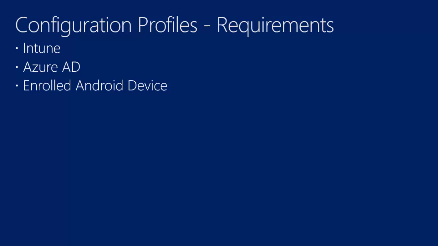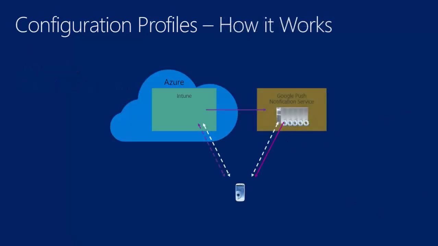Then you'll see in the console in a minute that for Android Enterprise, there's several different pathways for a device to be enrolled. Work profile with BYOD, work profile, several different work profile scenarios. And you will see those broken up in the console in just a minute, but all of those fall under the Android Enterprise management. And if that isn't clear, it will be clear hopefully in a minute when you see it in the console. So how does all this work? Right? How does all this work?